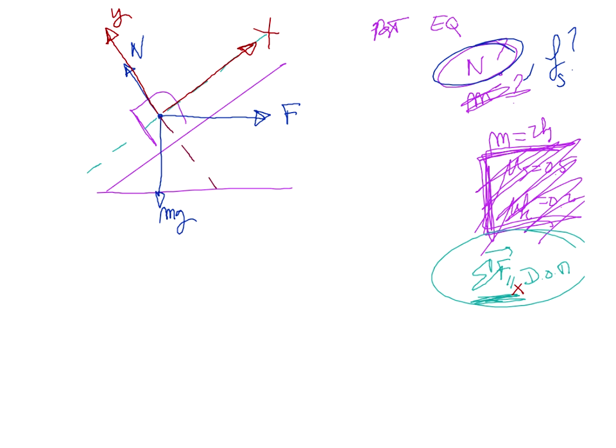Let's complete our free body diagram. We need the direction for both, the weight and F, in terms of alpha. Where is alpha? For the force F, is alpha between F and X, or is alpha between F and Y? F and X, excellent. Similarly, is alpha between the weight and Y, or is it between the weight and X?